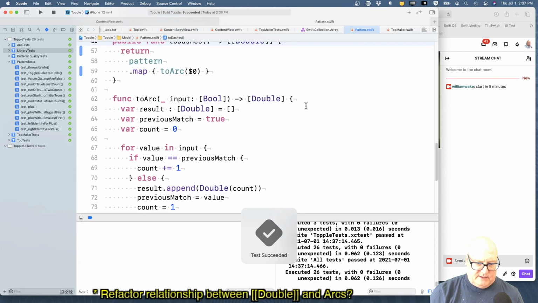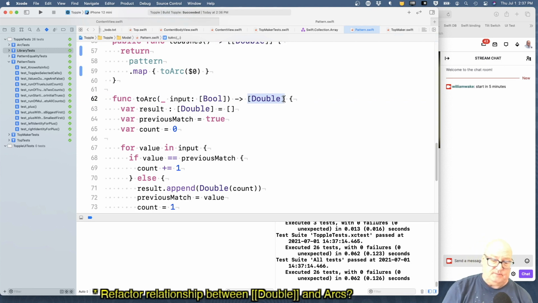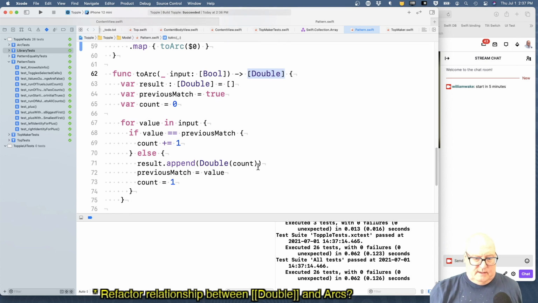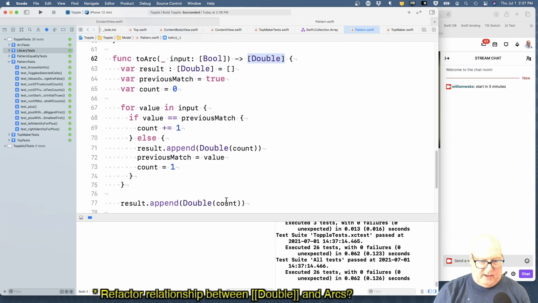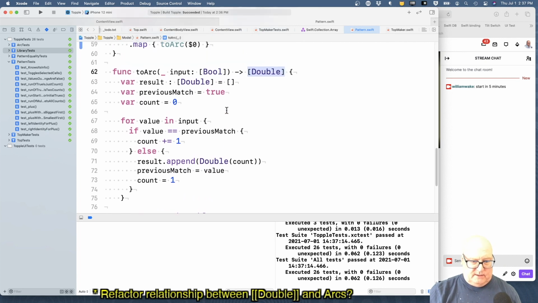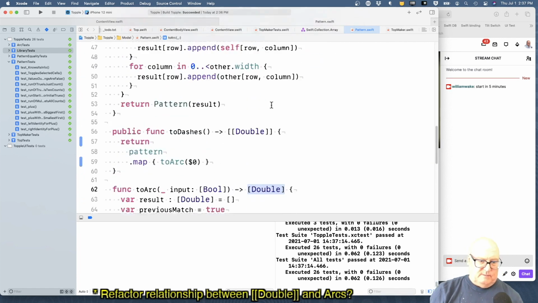I think I would like to say this is a dashes. It's really one dash. Okay, so can we make this? How can we make this smooth? Well, dash is going to take this array. So instead of returning the array, we're going to return dash of the array. Okay, so let's make it happen.